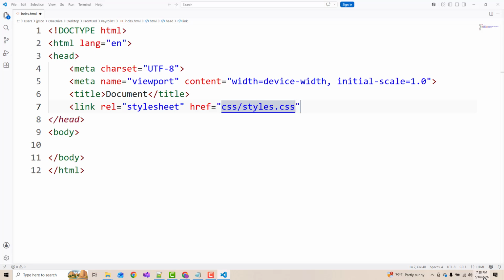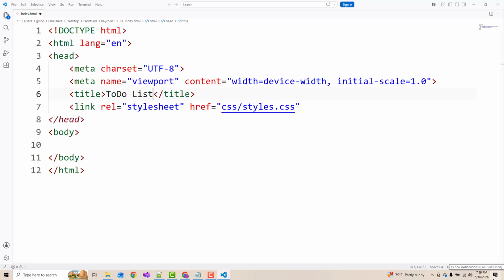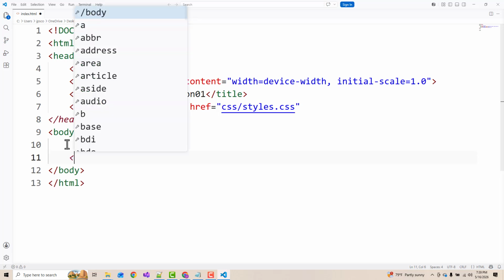All right, so we've got all that stuff in there now. Okay, and we're going to call this to-do list version 01. Now, I'm not going to put much in here. Again, I want to make this as minimalistic as possible. At the bottom here, like we had before, I'm going to put in a script tag.